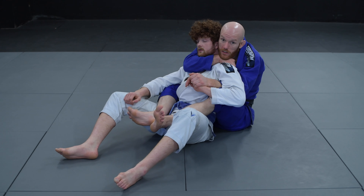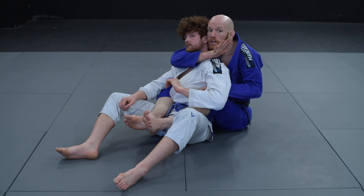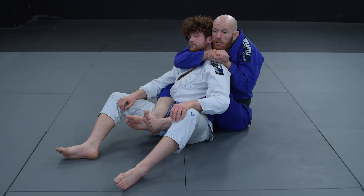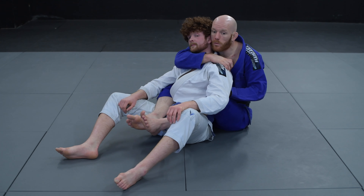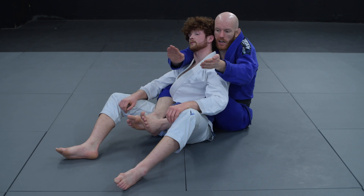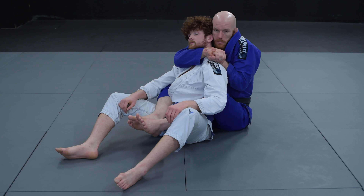If this doesn't have enough power to finish, we're going to go to the palm-to-palm. I'm squeezing here and I feel like I can't finish. I lift my palm up and then my other palm is going to come in and go palm-to-palm. I was trying with the one arm — I literally just lift this palm up, the one that's on the shoulder, then I slot my other palm in, and without any fingers lacing, I join my hands.